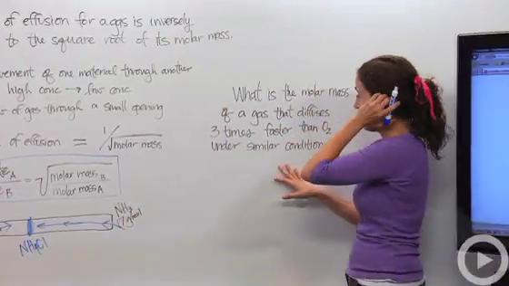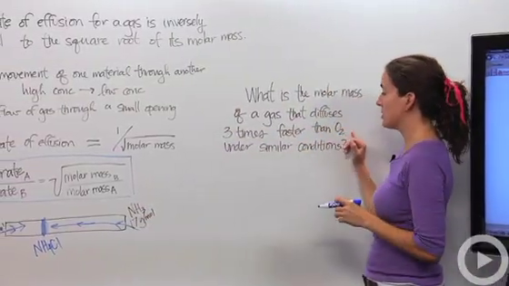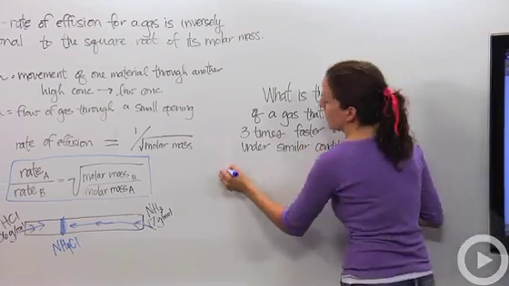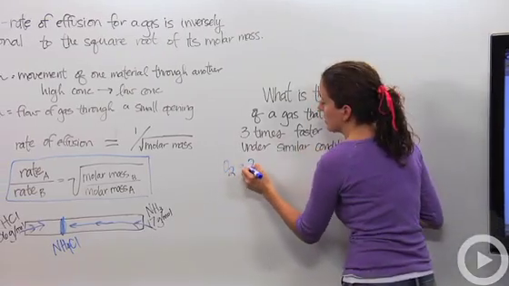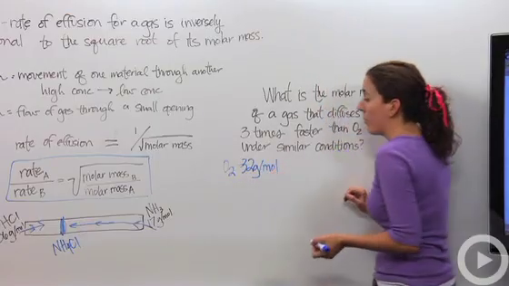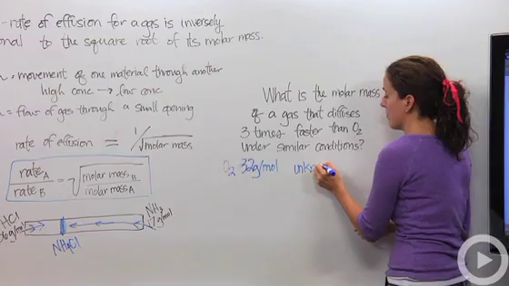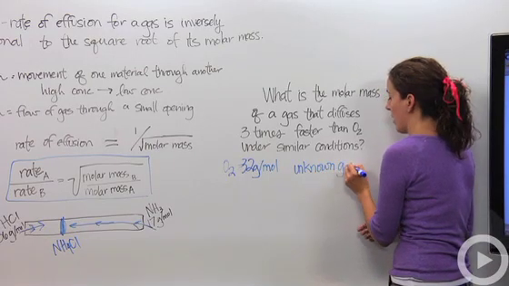What is a molar mass of a gas that diffuses three times faster than oxygen under similar conditions? So oxygen has a molar mass of 32 grams per mole. And this unknown gas, we don't know.